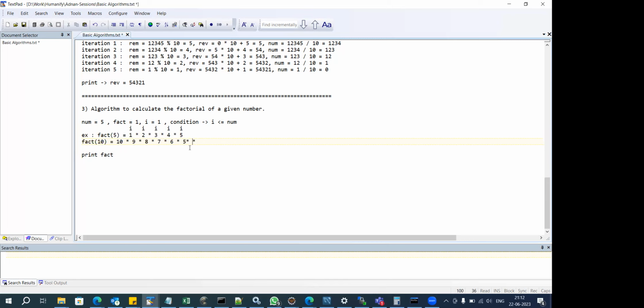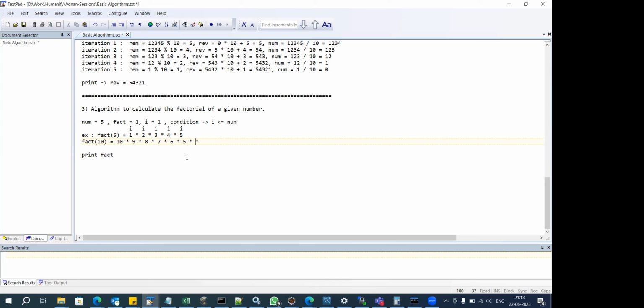5. And let me tell you one thing: why we are solving these algorithms is so that we get used to things like conditional statements, declarations, incrementation, and loops. In our programming, these are basic fundamental things. We cannot write a program without them. So we practice algorithms to get introduced to these things, so that when we write moderate level programs, it will be helpful to us. It's the only reason why we are practicing.